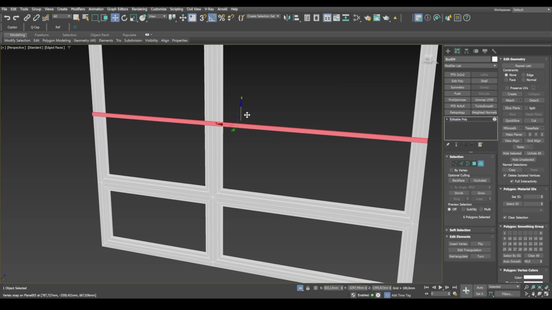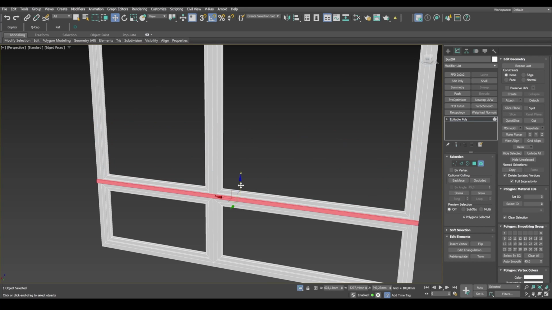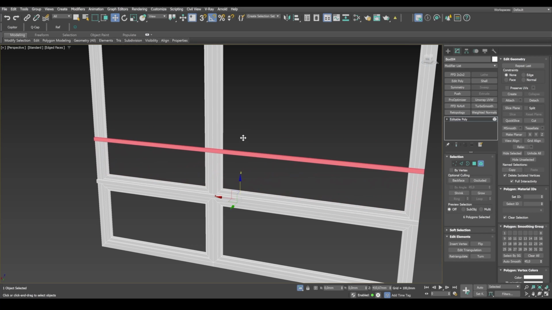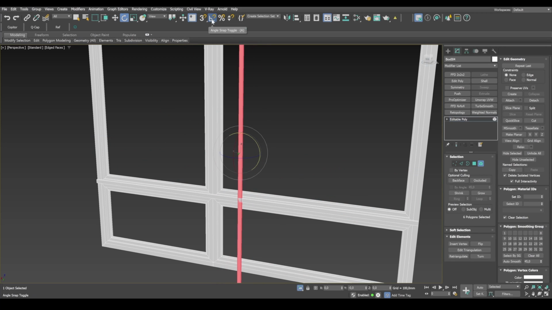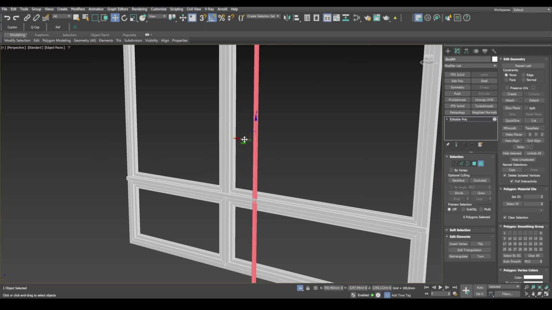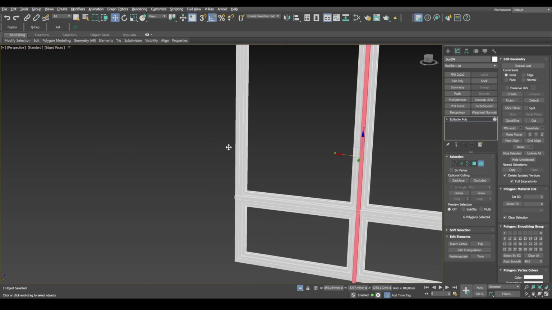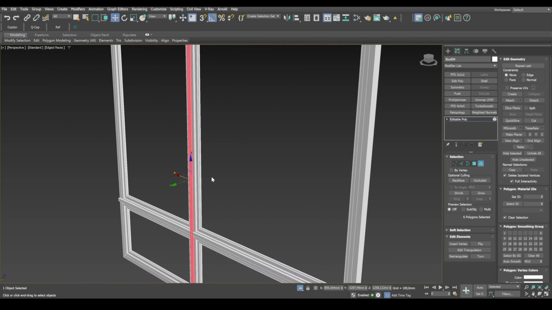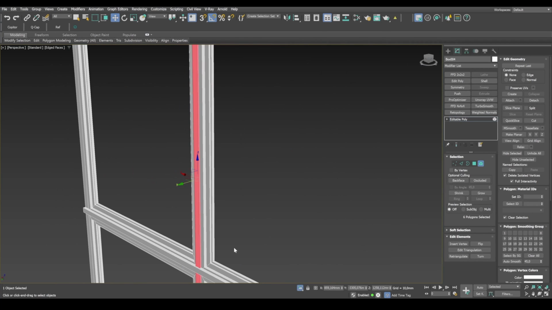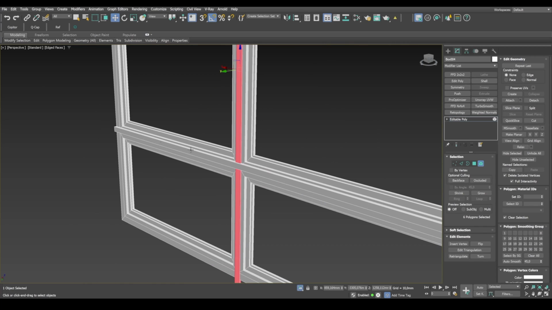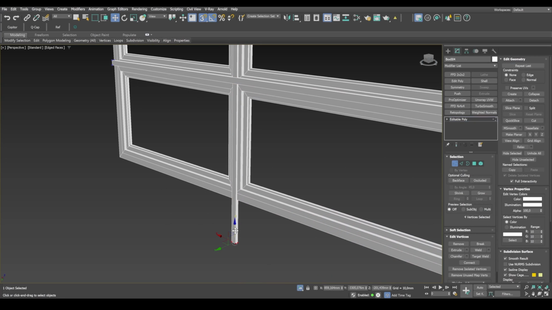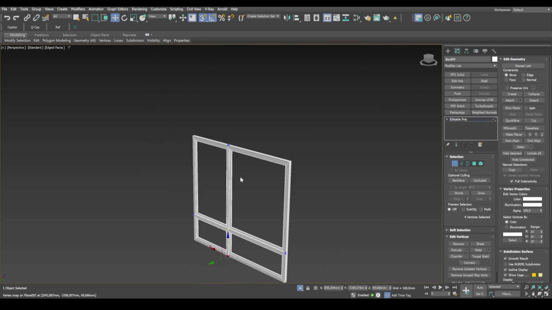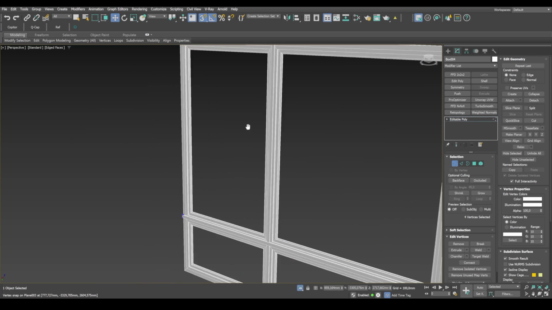In addition to this horizontal divider, we have a vertical one as well. And then I press Shift Ctrl and copy this element and rotate it by 90 degrees. And I'm using Angle Snap Toggle. Now I shift this element to the center of the window. And I sink it down a little bit so that when we apply chamfer to the horizontal element, the vertical element looks good. Alright. Now let's go ahead and align it a little bit using 3D snaps.